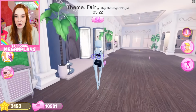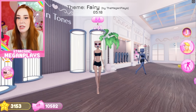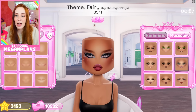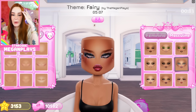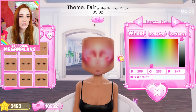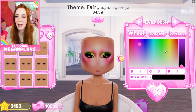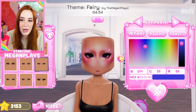The next theme is fairy. All right, let's give it a go. I say let's give it a go as if I didn't pick the theme, even though I definitely did pick this theme. I really like this makeup look. I like the eyes, but I just wish I could change it up a bit. All right, let's do something with this. I think that's cute. And then for the makeup, I really want, can I not change those? Okay, kind of strange, but it's fine.